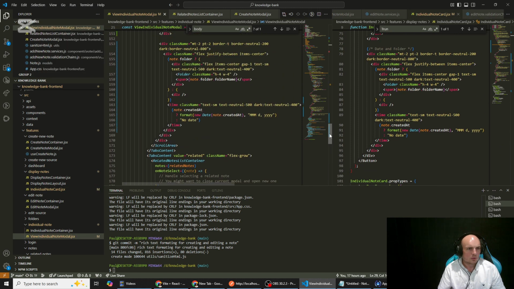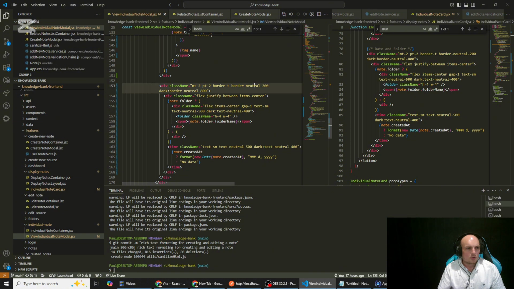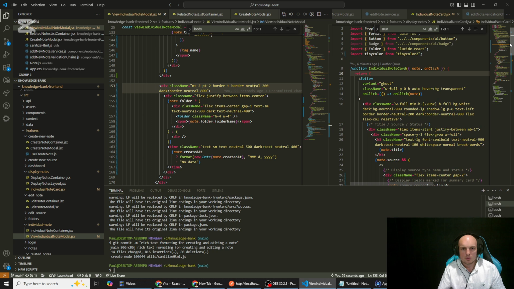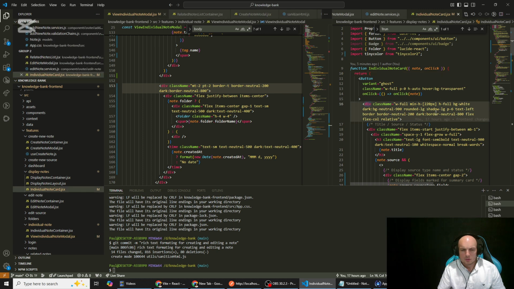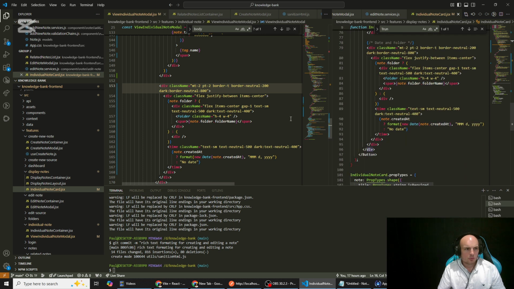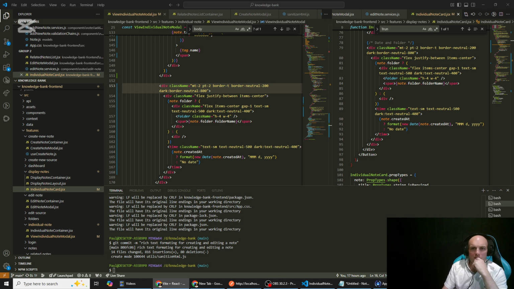So it's going to be in the parent div. Because that's bizarre. Why is the font weight different?